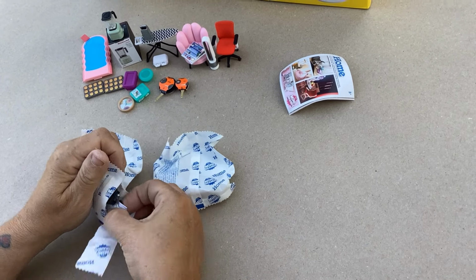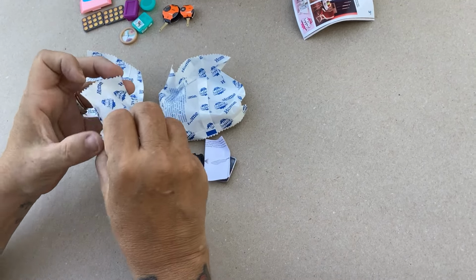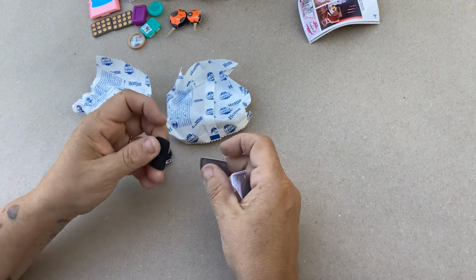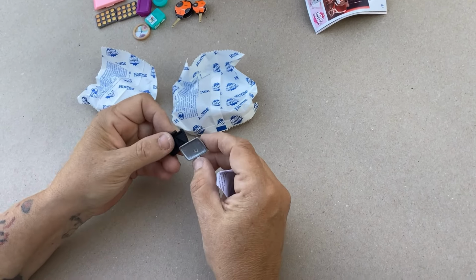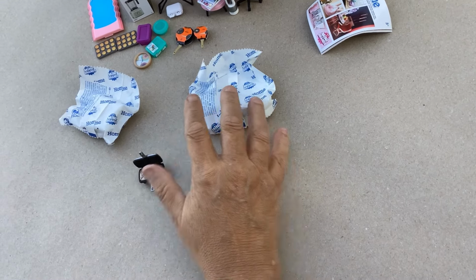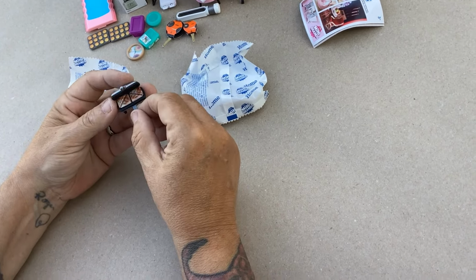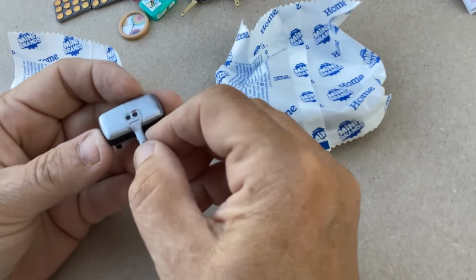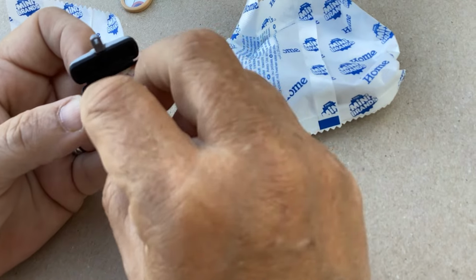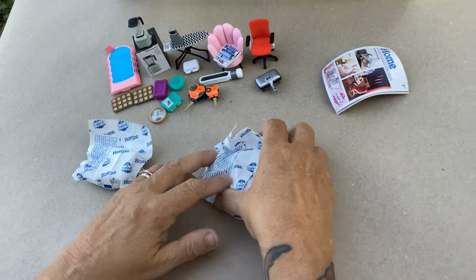They're really well made. Ooh, I think I got the sandwich press. Yes, indeedy. So once again, I'm going to put this together on my own here, and then come back to you. And whoops, there you go. Now, isn't that cute? And it even comes with the little sandwiches. Look how neat that is. Just got to put it in there correctly. Yeah, that's a really, really neat little miniature.